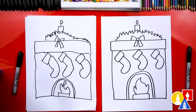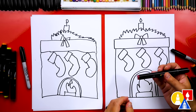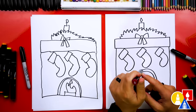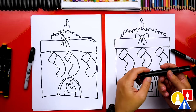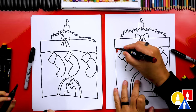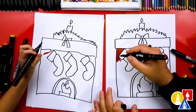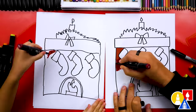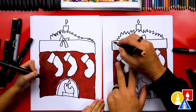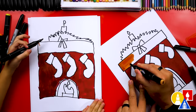We still need to color it. Let's pick out the colors we're going to use. We're using our Art for Kids Hub markers, but if you don't have the same set, that's okay — you can use crayons or colored pencils. The first color is number 2, a dark red almost-brown color, and we're going to use it to color in the bricks behind all of the stockings. This might take a little while, so we're going to fast forward — remember, you can pause the video and take extra time to color. After that we switch to 103, a brown color, to color the mantle.